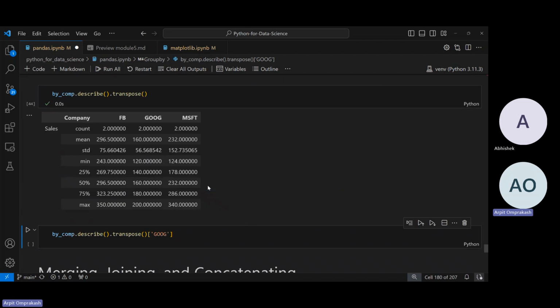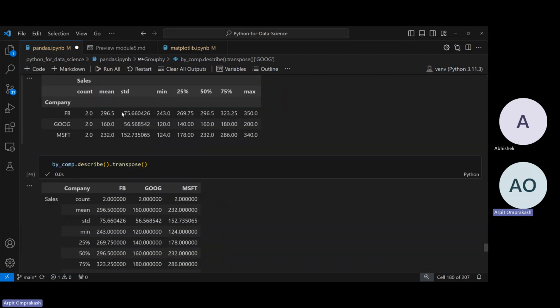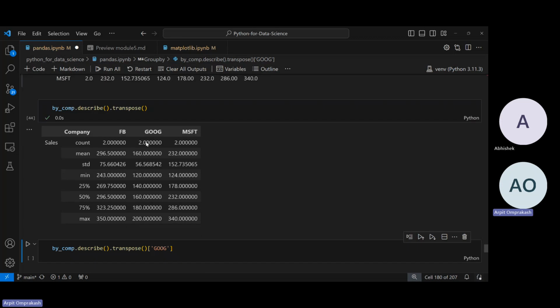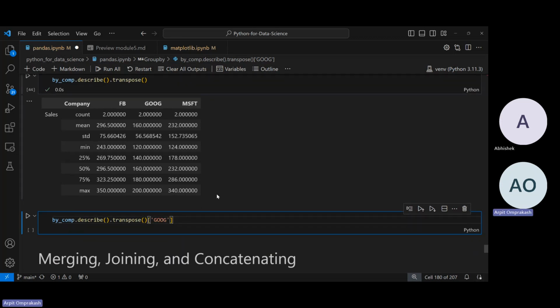Now, if we transpose this thing, we can get it like the rows and columns are basically interchanged. So transpose is a function which we also use in matrix multiplication and stuff like that. So it basically inverts your rows and columns. So the row values become column values and the column values become row values. Okay.